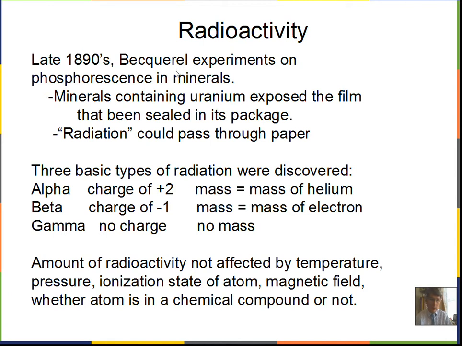In the 1890s, Becquerel was doing experiments with phosphorescence and minerals — taking these minerals, putting them in light to energize them, then putting them in a dark area to see how long they would give off significant light. To quantify this, he would photograph them and measure the film exposure produced by phosphorescence in a dark room. He had some film in a drawer and put some minerals containing uranium on top of that film. When he tried to use the film later, it was already exposed, even though it had not been removed from its sealed package and was protected from visible light.